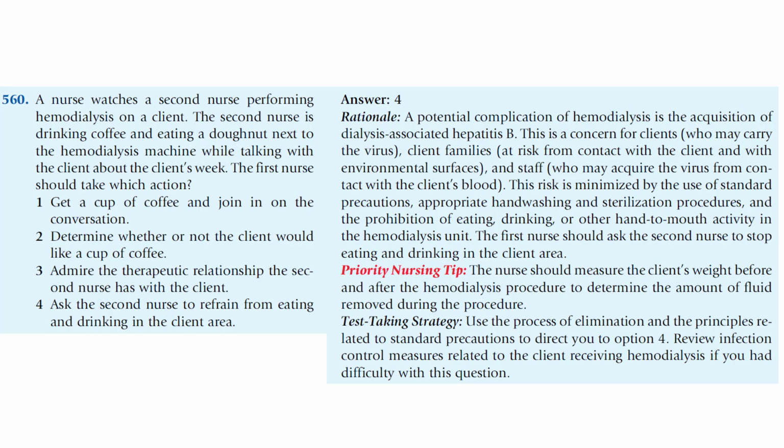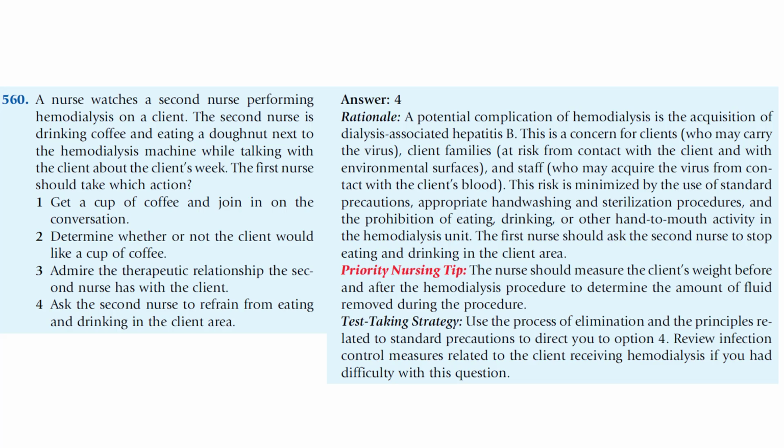560. A nurse watches a second nurse performing hemodialysis on a client. The second nurse is drinking coffee and eating a donut next to the hemodialysis machine while talking with the client about the client's week. The first nurse should take which action? 1. Get a cup of coffee and join in on the conversation. 2. Determine whether or not the client would like a cup of coffee. 3. Admire the therapeutic relationship the second nurse has with the client. 4. Ask the second nurse to refrain from eating and drinking in the client area.